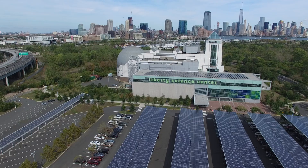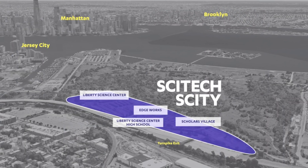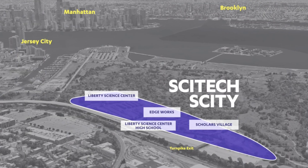It's a small monitor that measures blood pressure using a different algorithm than standard cuff pressures, and allows us to measure the patient's blood pressure every 15 minutes for a period of 24 hours. BioBeat is very innovative — it's the first FDA-approved continuous blood pressure monitor and the first instance of a great new partnership between RWJ Barnabas Health and Liberty Science Center SciTech City, a 30-acre innovation campus being built here in Jersey City.